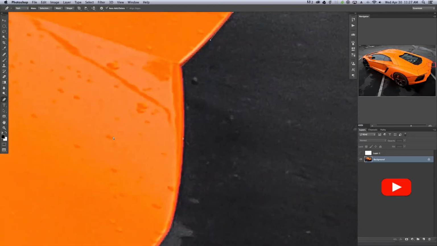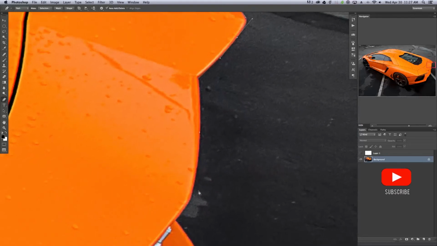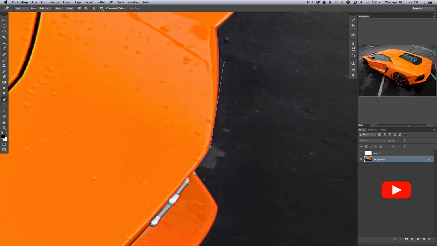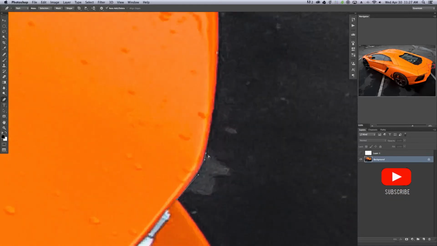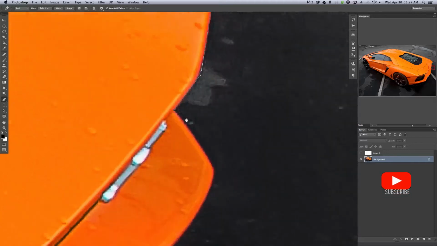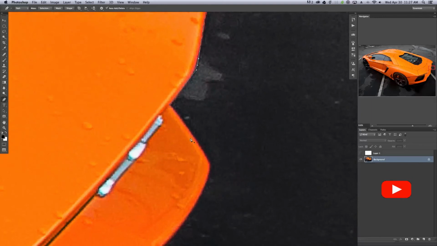This is so nice with the pen tool because I can change any of these points at basically any time. Even back to my original points, I can change those as well. We're really not limited as to getting this right the first time. You can continue to change this over and over again. Let's make sure that connects. Click there, hold Alt or Option to bring it back this way.